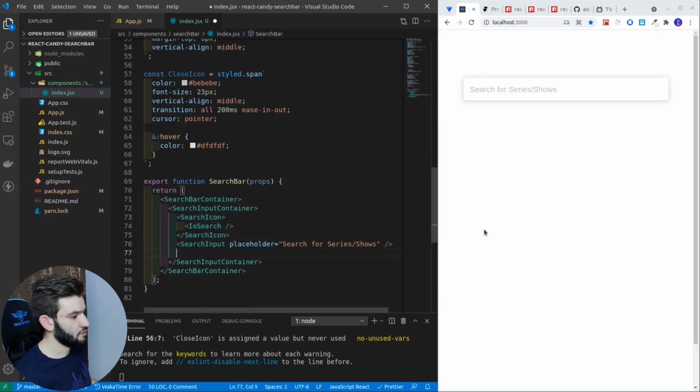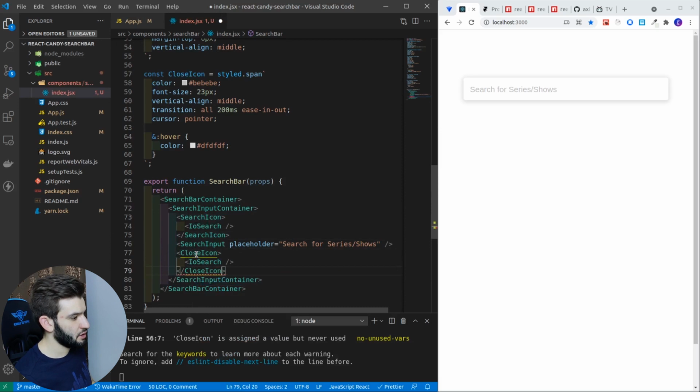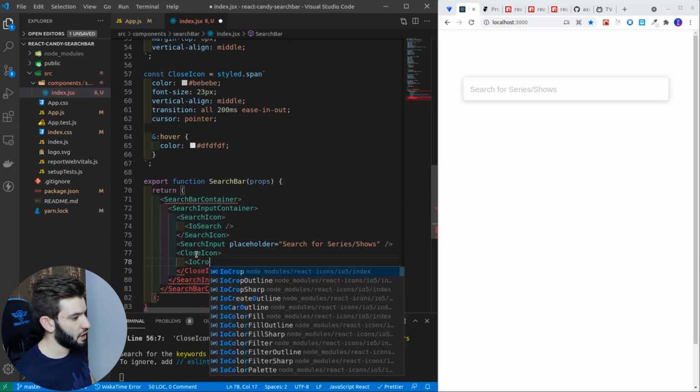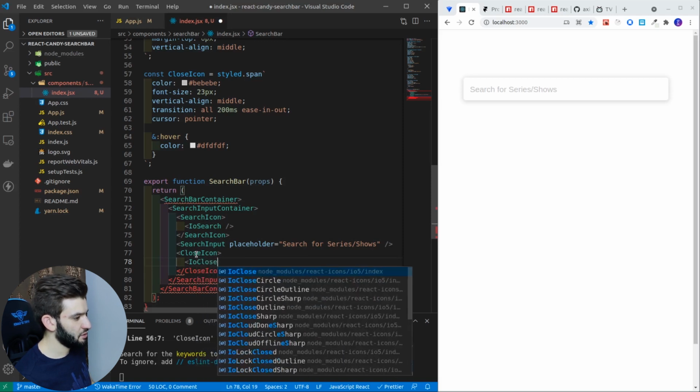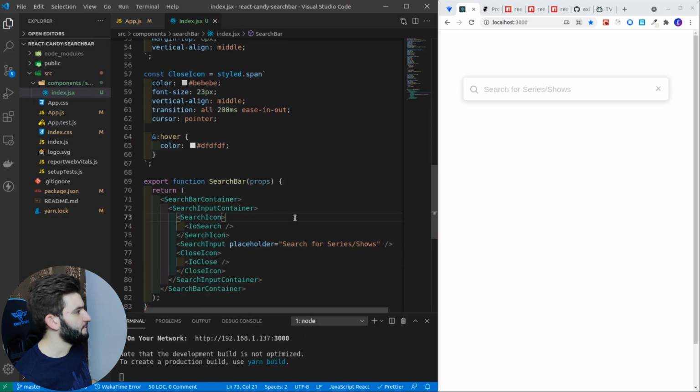I'm going to go after, and I'm going to have the close icon now. So close icon, and I want to do, I don't know, cross or close. I don't know what it's called. Yeah, it should be close, I believe. And hallelujah, look, it already appeared for us, and it looks absolutely amazing.